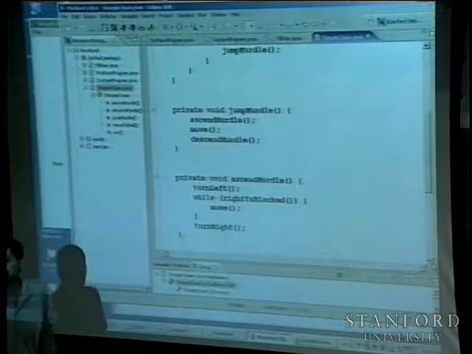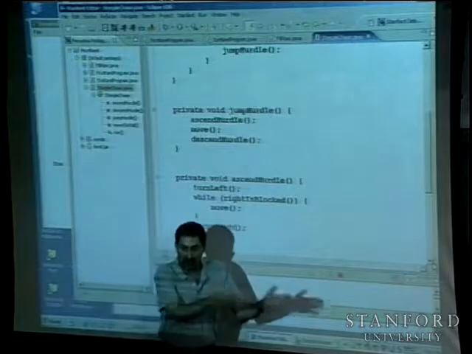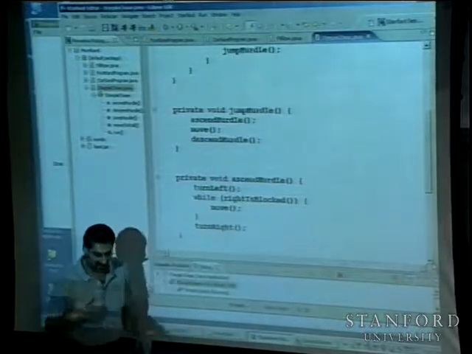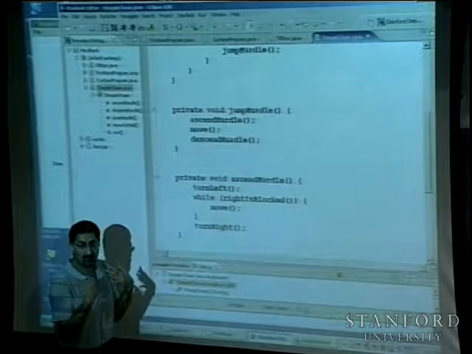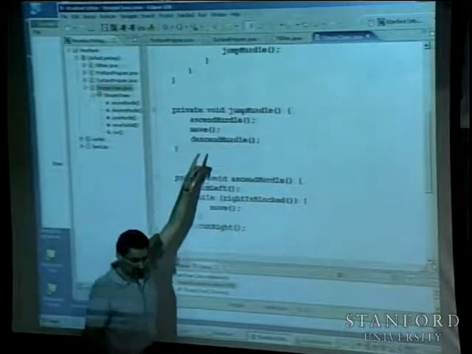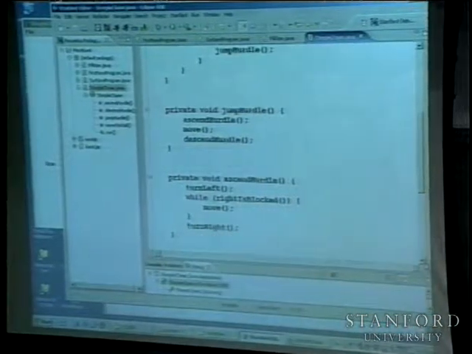At this point, I'm still facing north. This guy's expecting me to face east so I can move over the hurdle, right? If I'm facing north, I'm just going to step one more up. So I turn right at the end to now be way above the hurdle and be facing an open place where I can actually do that move. So now I do the move, I'm on the other side of the hurdle, I need to descend the hurdle. Well, how do I descend the hurdle?